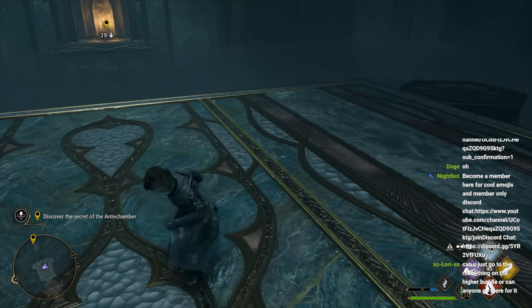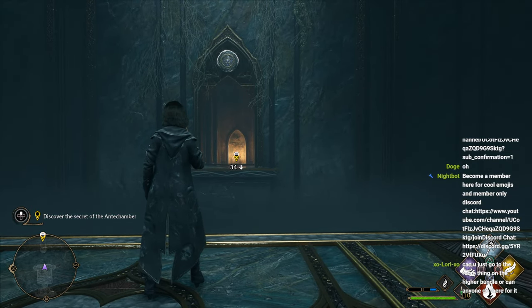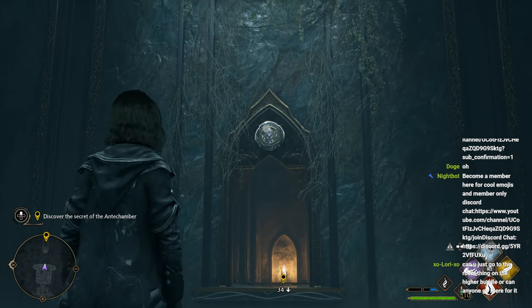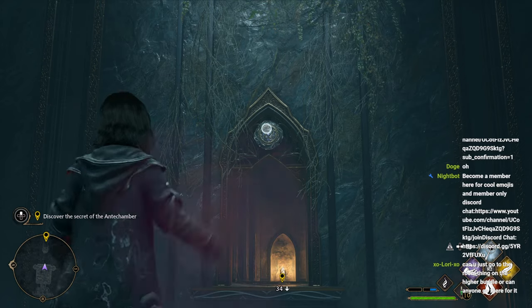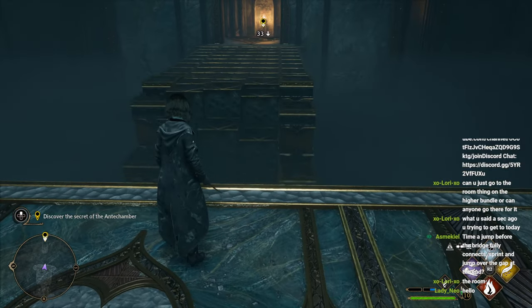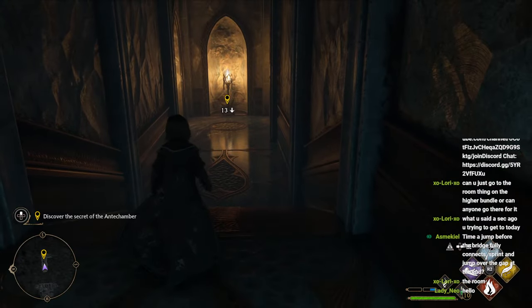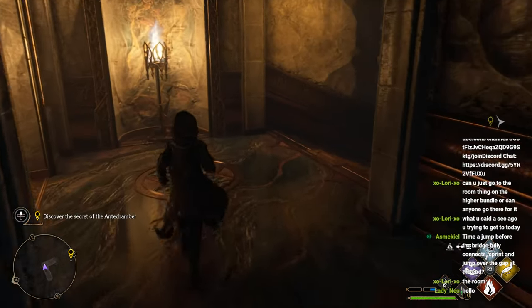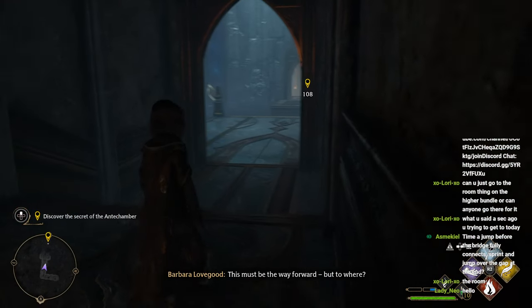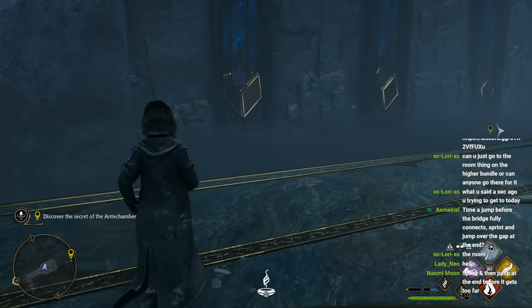Maybe? I think we're gonna have to sprint. Let's try that and see if I die again. Sprint and jump, I guess. Okay, sprint and jump. Okay, there we go. Because that was problematic. This must be the way forward. Hey, Lady New, how are you doing? Good to see you.